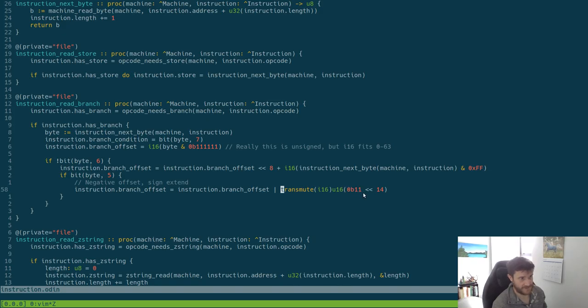So if you shift 1 up to 14, you'll be setting that top bit, which if you just cast to an i16, it's like, nah, can't do that, can only go up to 35,000 or whatever it is. And so you have to use this transmute keyword to force the cast, and have it as a u16 first and then force the cast. So then it will be like, cool, that is a valid i16 and it is negative, importantly.